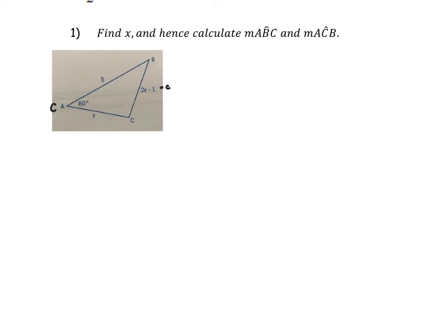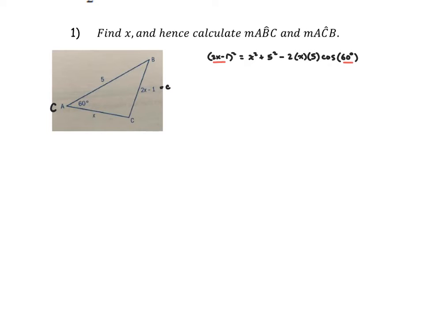So when I do my work with this, you'll see what I mean in a second here, but I would take c squared, which is (2x minus 1) squared, set it equal to a squared plus b squared. So I'll call a, I really don't care, let's call it x, plus b squared is 5 squared minus 2 times a times b cosine C. And notice, I don't really even care what letters you use, provided that this angle is the angle across from that side. That's all that matters.